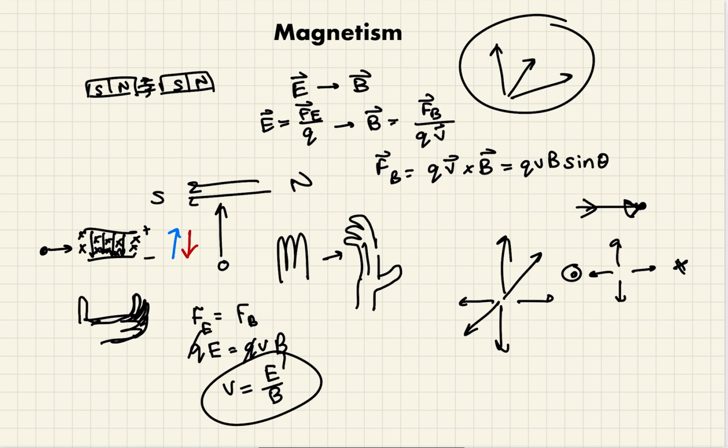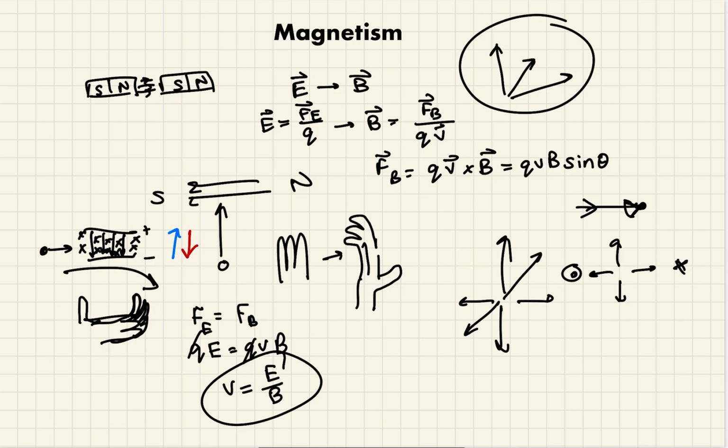So you would accelerate the electron with just enough speed, this exact value, so that it goes perfectly straight, because the forces cancel off. Now you might be wondering, what happens if the forces don't cancel off? So let's say it's too slow, right? If it's too slow, that means that velocity is less than what it should be, which means that either electric field is less than what it should be or magnetic field is greater than it should be. Either way, that means that there is more magnetic force than electric force. Magnetic force was this one, electric was this one, which means if it's too slow, it'll curve downwards. Magnetic force is greater, because a smaller velocity means a greater magnetic field relative to the electric field.